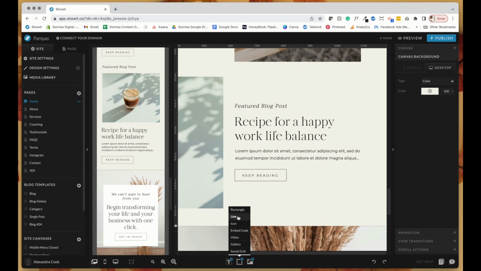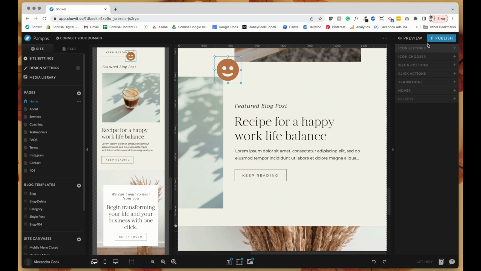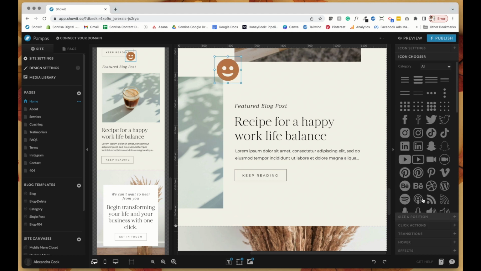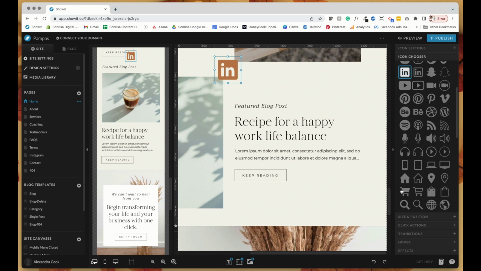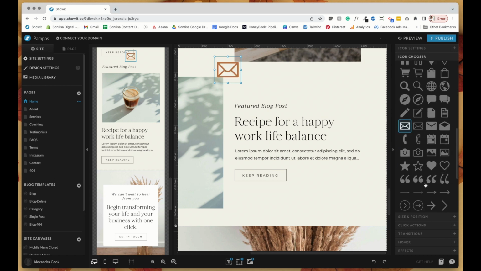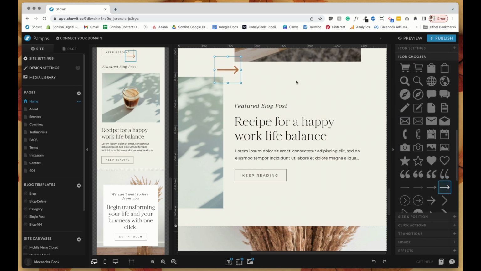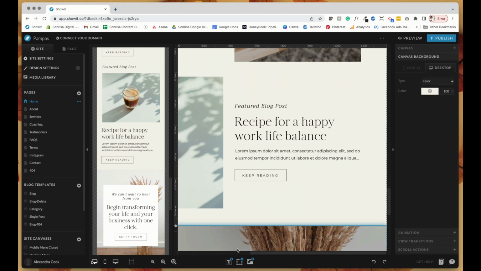Okay, under this little icon here is where you can add different graphics or elements to your website. So you can add a rectangle, a line, an icon, which is pretty sweet because Showit gives you access to all these different icons. So if you need a social media icon, or an arrow or something like that, quotes, all that good stuff is already there, ready for you to go. You can always add in your own. However, I do think it's nice to use their icon library because it's just right there and convenient. I'm going to go ahead and delete that guy.